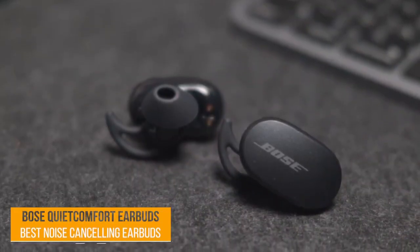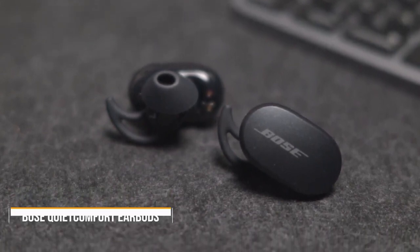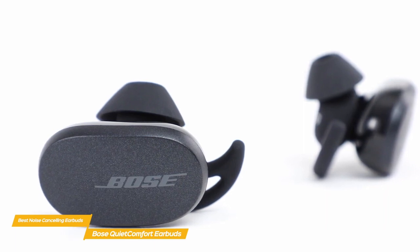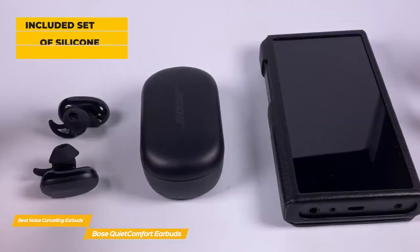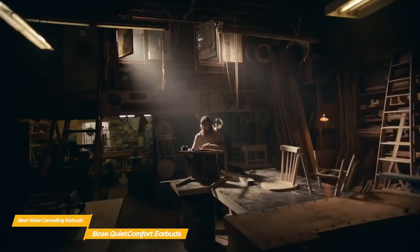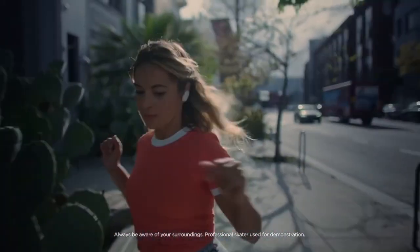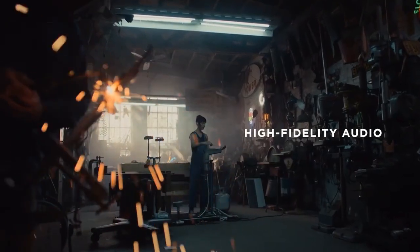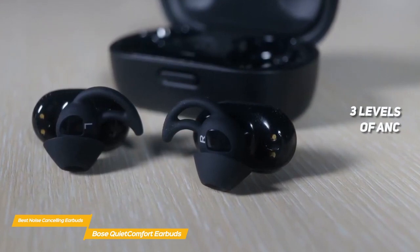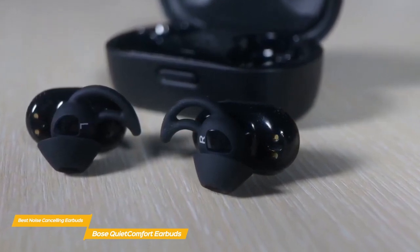First up, the Bose QuietComfort earbuds. Bose's QuietComfort earbuds deliver good comfort, great sound quality, and top-notch noise cancellation, outperforming many other wireless earbuds on the market. While they're not the smallest earbuds you can get, they offer a secure, comfortable fit thanks to the included set of silicone ear tips and fins. The tips have a conical design that flares outward, making it unnecessary to penetrate your ear canal just to get a good fit and achieve passive noise cancellation. These earbuds have a sound signature that favors the low end and can easily compete with heavy hitters like Apple's AirPods Max and Sony's WF-1000XM4. The QuietComfort earbuds offer three levels of active noise cancellation, including a transparency mode for when you still want to be aware of your surroundings. The ANC also improves sound quality on phone calls, making you and your caller sound as good as possible no matter where you are. The QuietComfort earbuds are rated IPX4 water resistant, perfect for intense workouts both indoors and out.